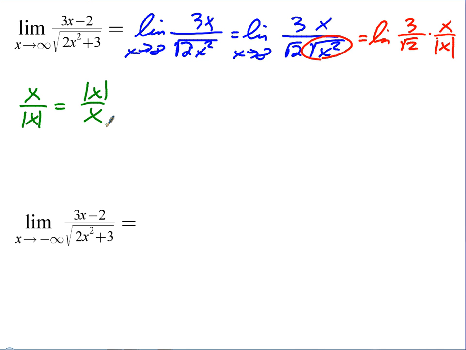In fact, let's make it a piecewise function. When x is positive valued, what's that gonna do? If x is positive valued, what's the square root of x squared equal to? Well, it's just positive x, right? And so I'm gonna get x over x. Does that make sense? In the event that x is positive, the absolute value of x doesn't change anything. It's just x. And so I get back an answer of 1. Okay? What if x is negative valued? If x is negative valued, the absolute value of x is equal to negative x, right? And so this looks like negative x over x, which is negative 1, right?